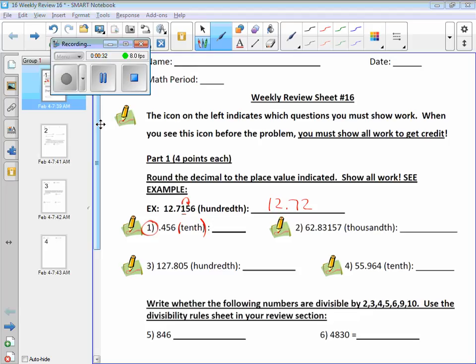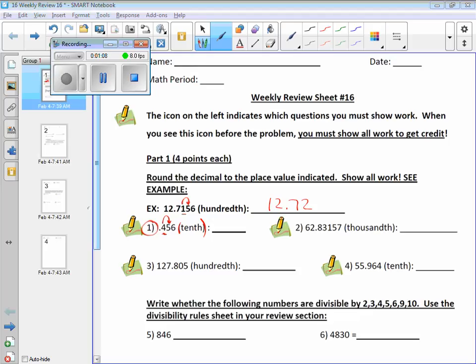So what we should do is first find the place value for tenths, which is your 4. I'm going to underline that. And then what we do is we look immediately to the tenths neighbor to the right. And that's going to indicate to us whether we're going to round this decimal up or round it down. And by rule, anything that's 5 or higher is going to round up. As we say, 4 or less, let it rest, which means it stays the same. 5 or more, raise the score, which means it rounds up.